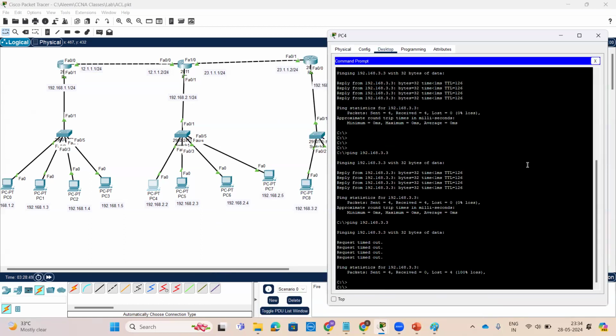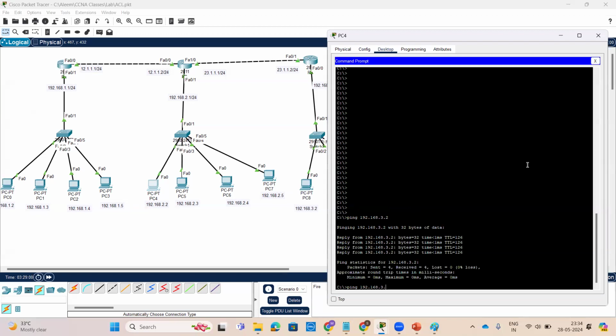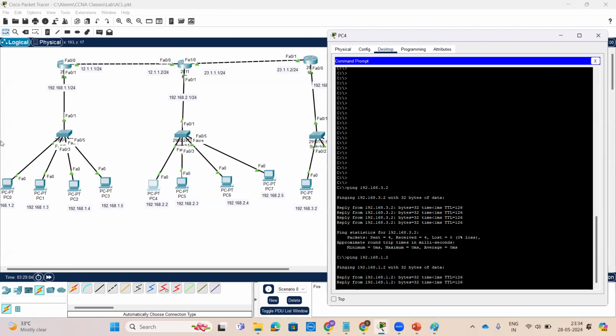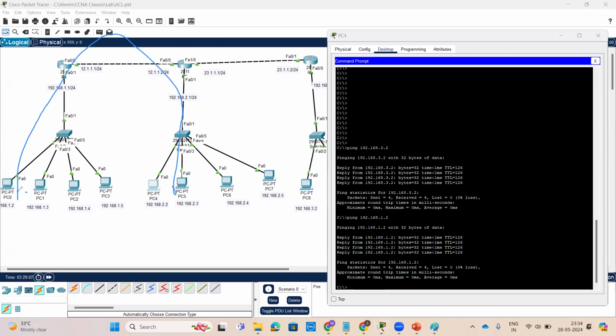Whenever we are applying ACLs, we should first check our reachability. 3.2 is reachable, and 1.2 too, from this location to this location and in every direction.